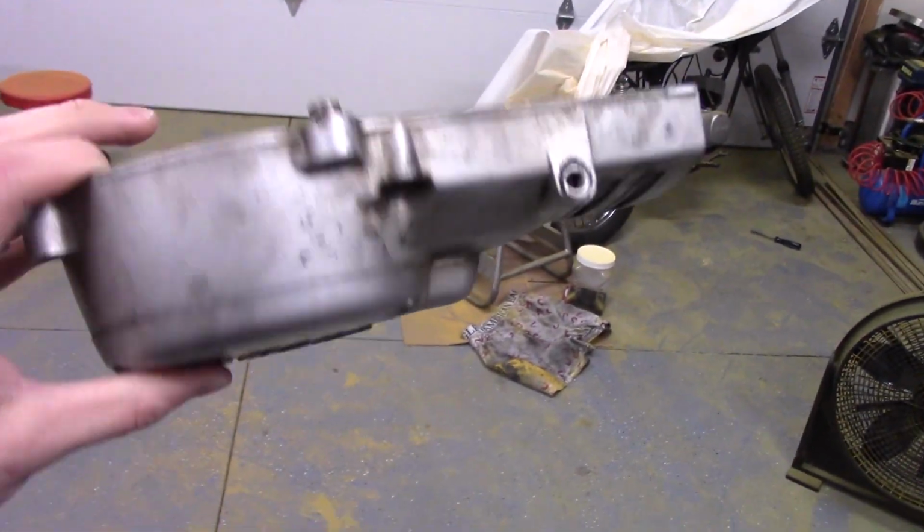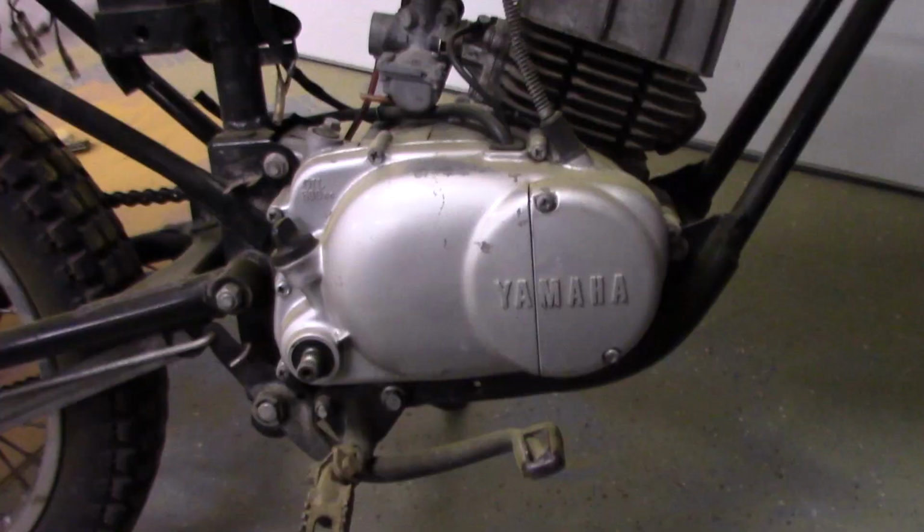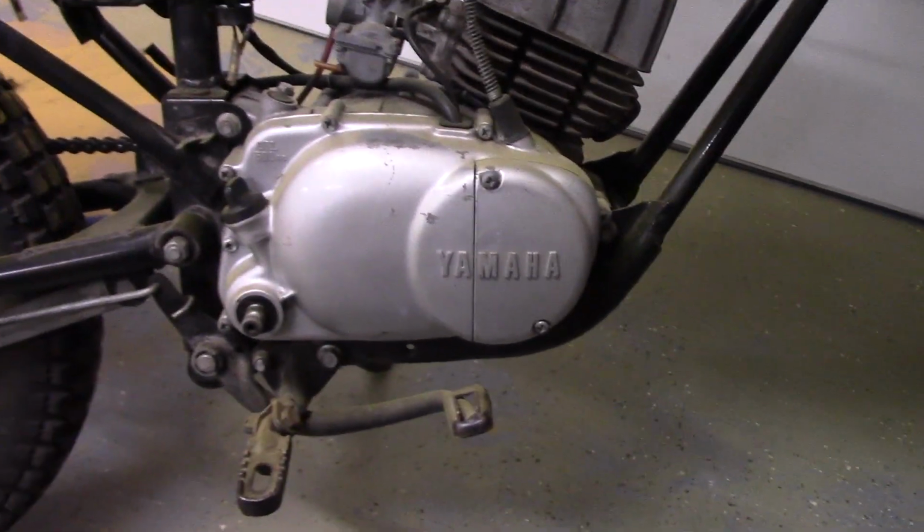Okay, so the last thing we need to paint before we can clean this mess up are these engine covers. So this one's easy, it's a clutch cover. It came off the bike fairly simply. This one here though might be a little trickier.